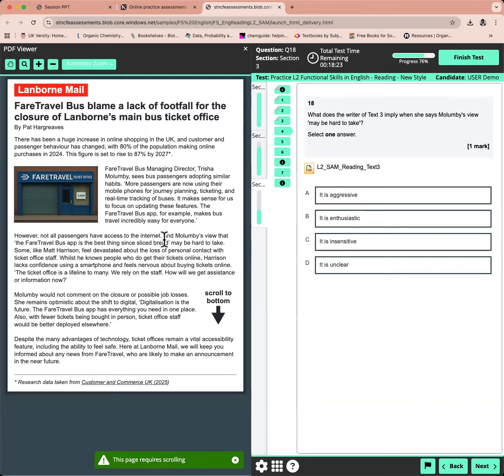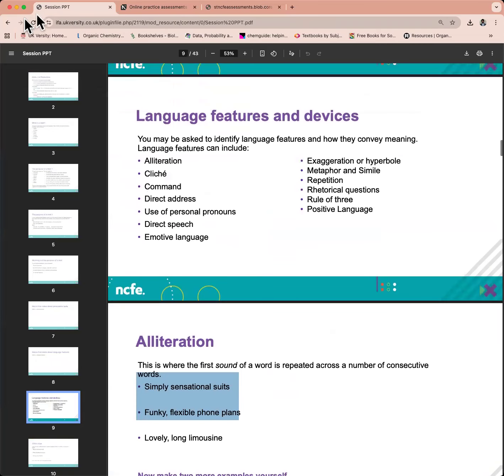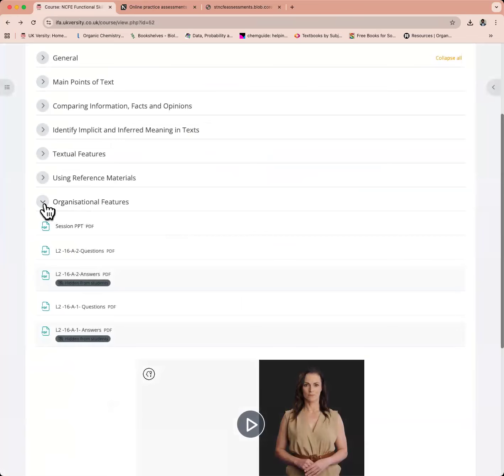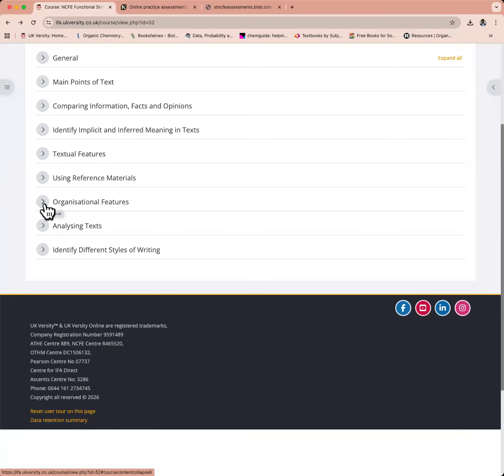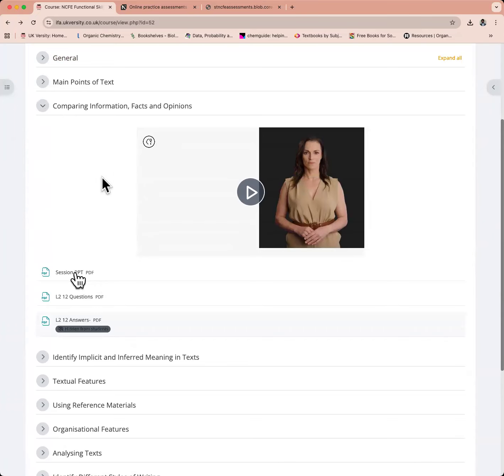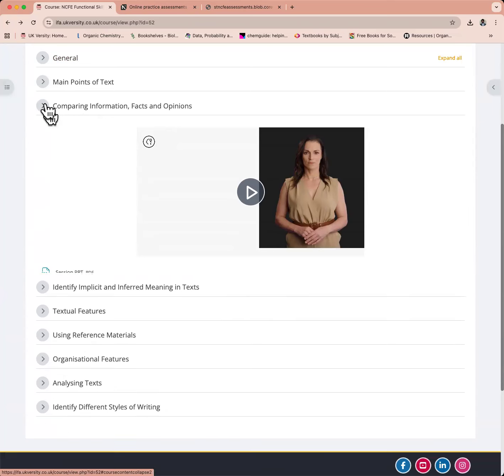That means her views on the usage of the app are very, very aggressive or very enthusiastic. You have to decide here. Now, this bit again is something which you are able to pick out by going into another topic from which this question has come. And this would be related to, the previous one was when it asked about facts and information. This is where you would need to read.